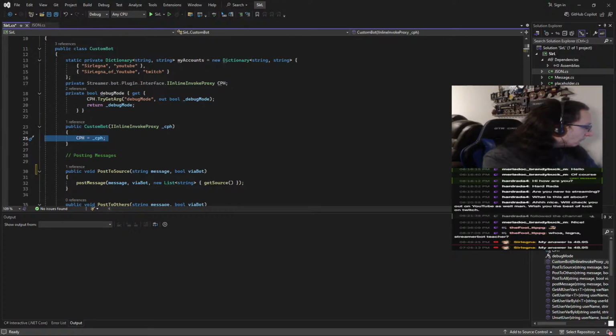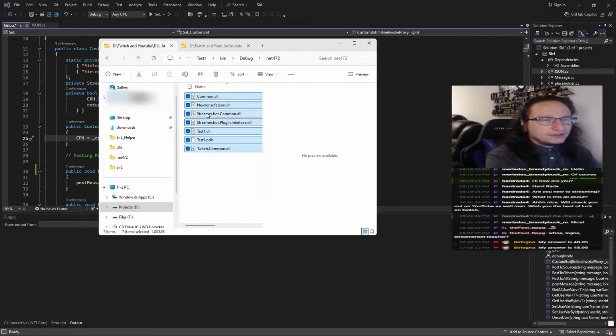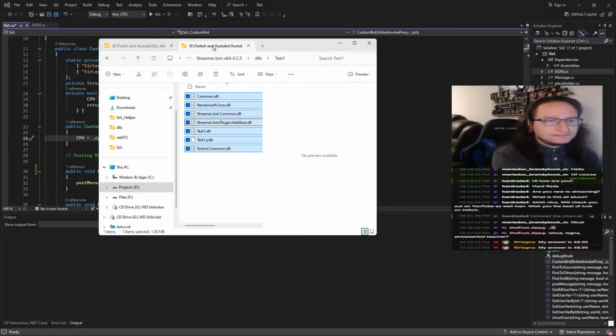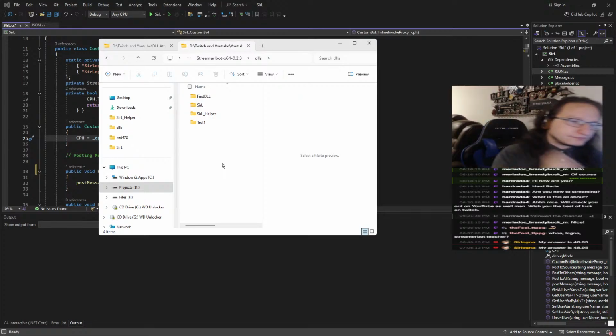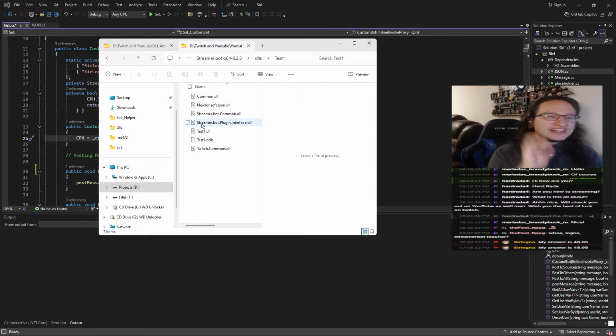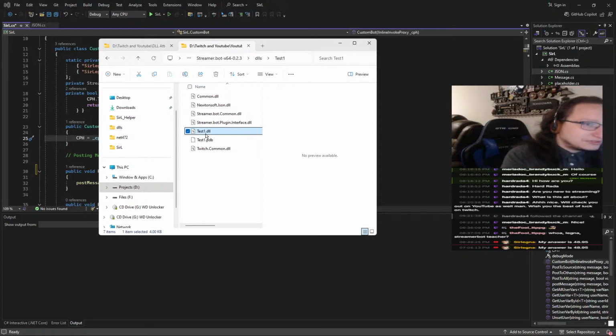Last thing, when you build it, you need to grab it from wherever you build it from. Go to your StreamerBot, go to your DLLs. You can do 2 things here. You either can drop the entire thing right into this folder. You just paste it right in there. Or you create a folder with the exact same name as your base DLL, okay? And it will connect beautifully. If you don't do that, you will have issues, okay?